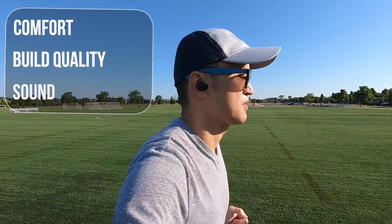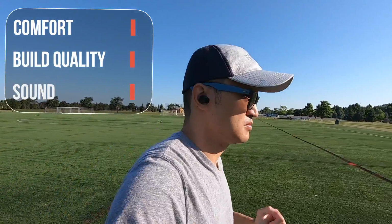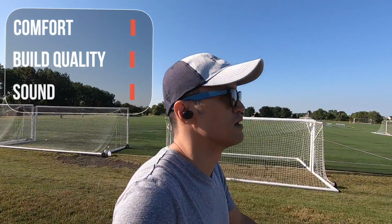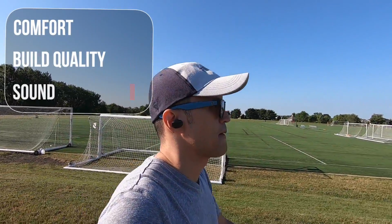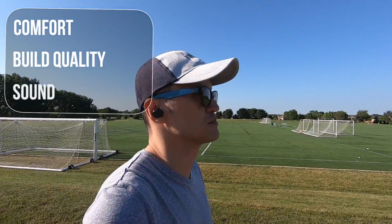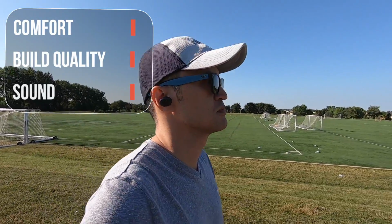I would have liked to see USB-C for charging and Bluetooth 5.0. The battery life is average and it would have been nice if it can push over 20 plus hours. Also, there was no mention of an IPX rating, so I would not get these wet. They do stick out a bit and I would have preferred a slimmer design.